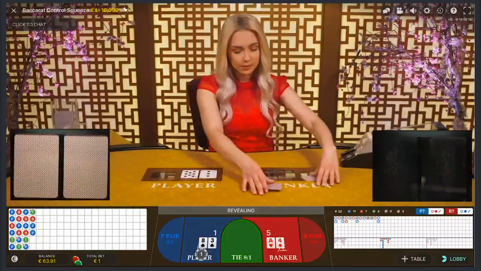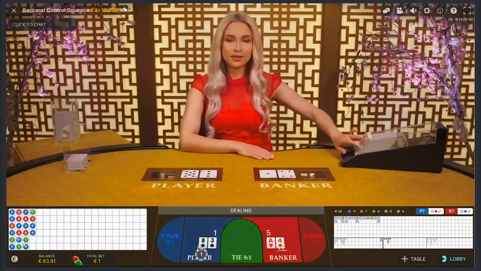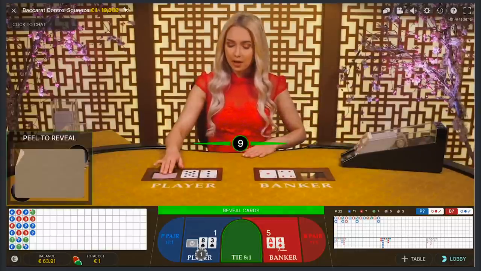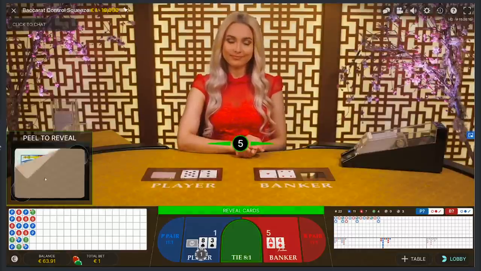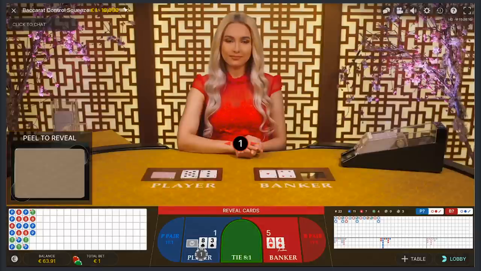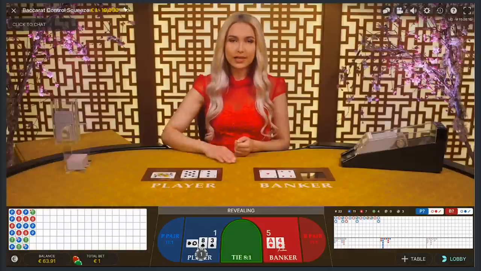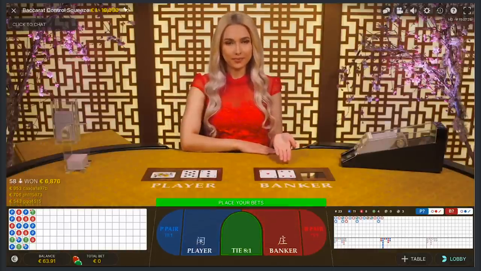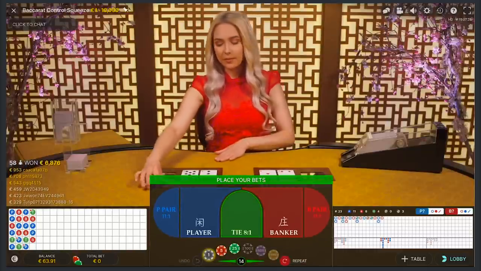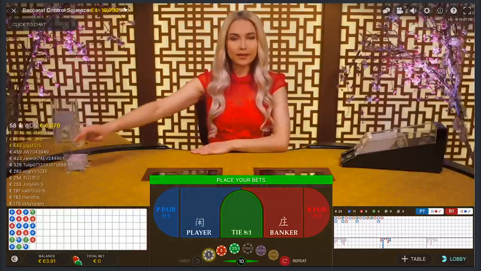So 1 for player, excuse me, for the bank, it's 4, 5, extra card for player. Revealing player's extra card, banker wins with 5 over 1. Congratulations. Right now, banker is winning after 2 wins in a row for player.